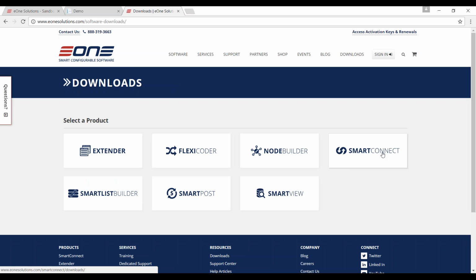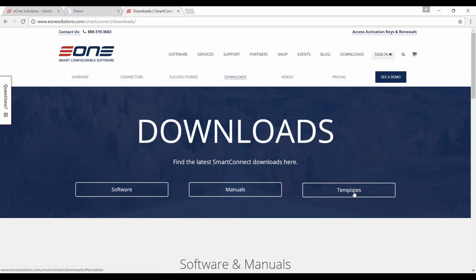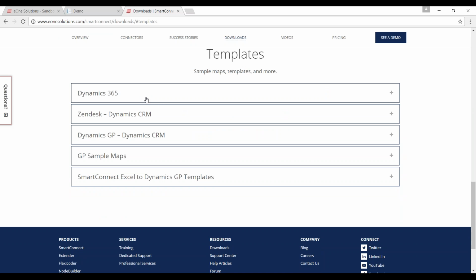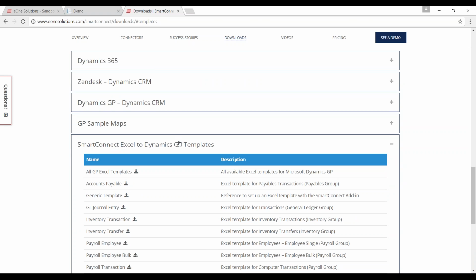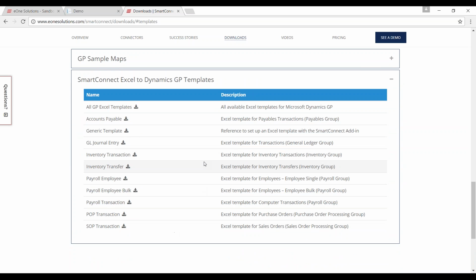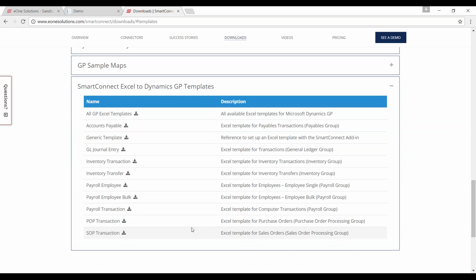The download section is divided out by product. So you'll want to go into SmartConnect, and we have a little shortcut to the templates. A couple things to note. The Excel data entry templates would be listed here under our SmartConnect Excel to Dynamics GP templates. So you can download all of those.